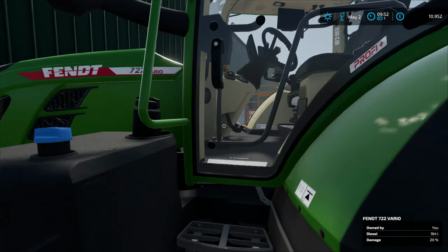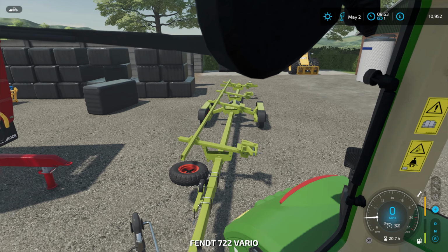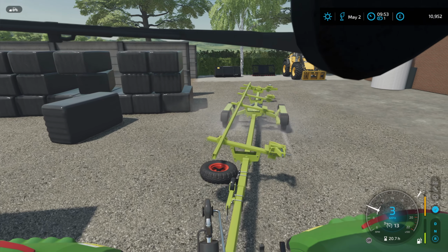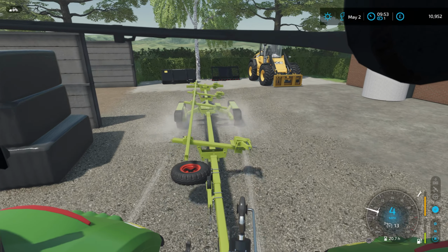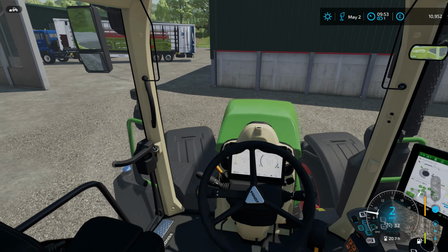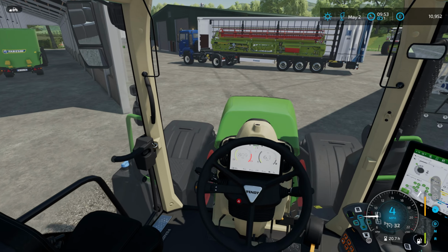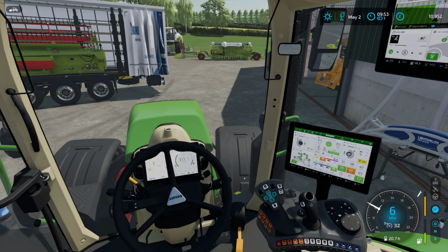Now, let's get this into place first. Yeah, nice big header trailer. This header trailer could actually go that bit bigger again. I think this can get a 1080 on here. Maybe a bit bigger, but we've gone for the 990, like I say there, which I think will be good enough for what we need, the size of the fields that we're going into as well. Anything bigger, whilst we could do it, would maybe be a bit too much.